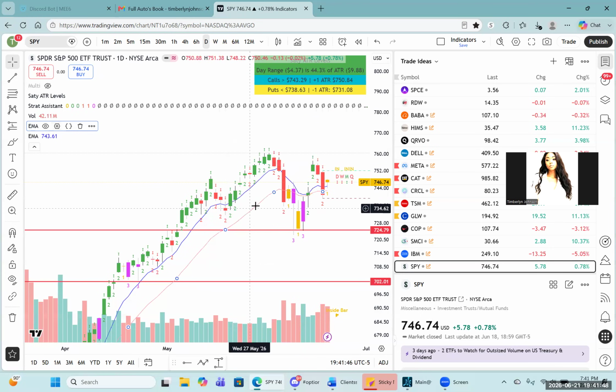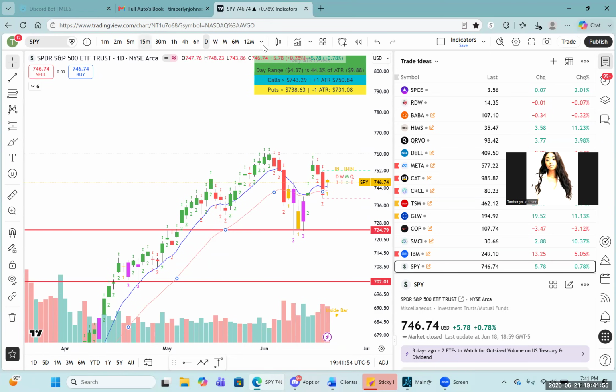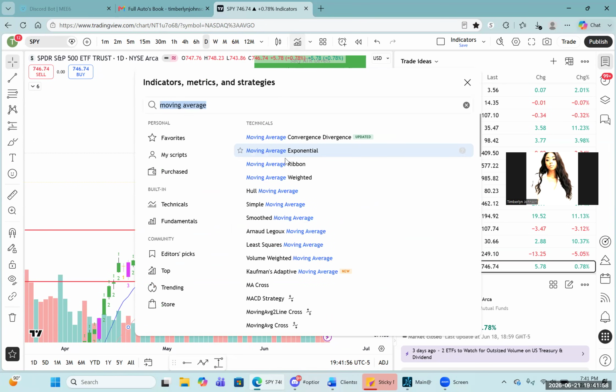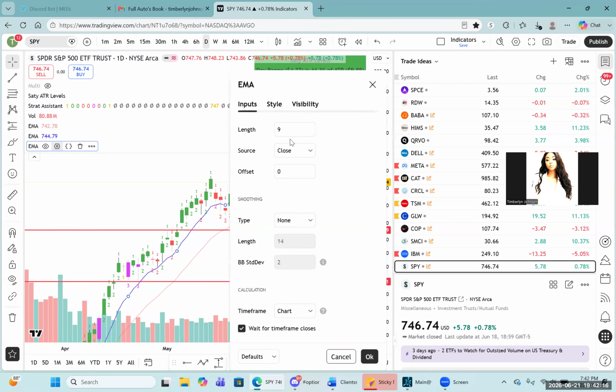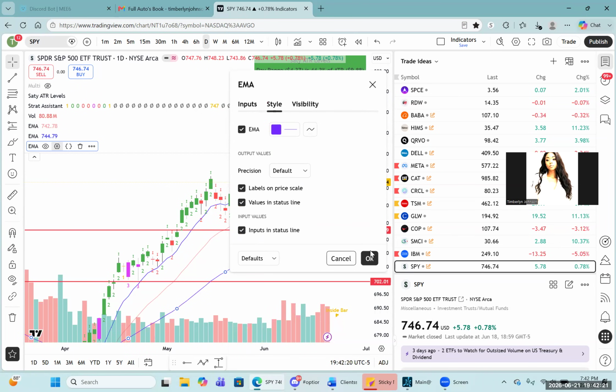Okay, now you see that pink line, and then I'll add the 50 EMA too, which I thought I already had, but let me add it again. So it's the 9 EMA, the 21 EMA, and the 50 EMA, and I'll tell you what that means when they cross or when one is over the other. I'll tell you what it means in a second. I think this one is the 50. Okay, so then I'm going to change this one to the 50 EMA, and then I'll leave it purple.